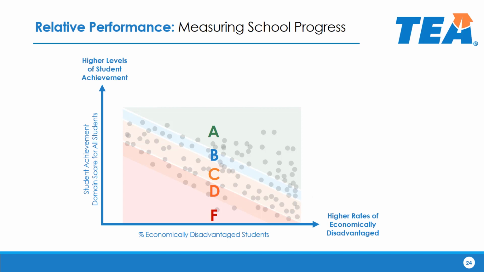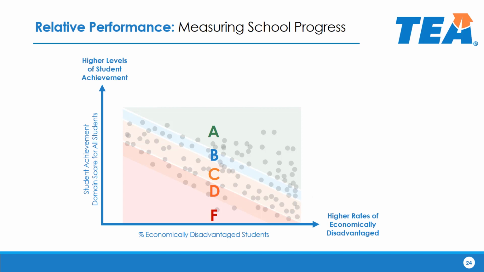When we run this for accountability, we're planning several different scatter plots: one for elementary schools, one for middle schools, one for high schools and K-12s, one for districts, and one for districts and campuses that are rated using alternative education accountability provisions. We've actually looked at whether to use other characteristics in addition to the percentage of economically disadvantaged students, English learners, for example, or students served by special education.